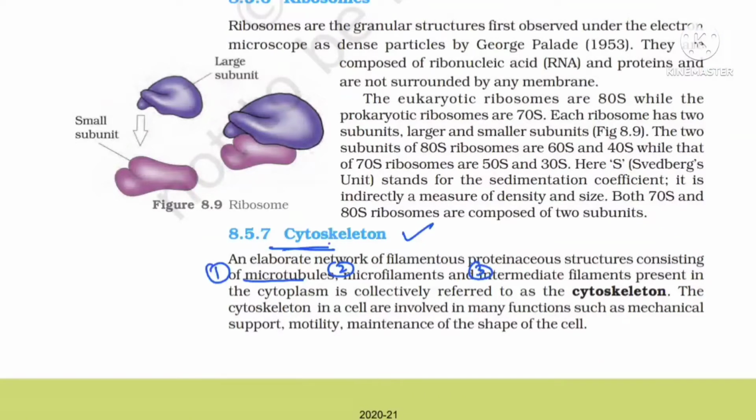So can I say microtubules are responsible for ciliary and flagellar locomotion? So they help in the motility. Microfilament, it is actually made up of actin protein, mainly actin protein. And you know, actin protein is contractile protein. And it is responsible for amoeboid locomotion. Microfilaments are responsible for amoeboid locomotion.